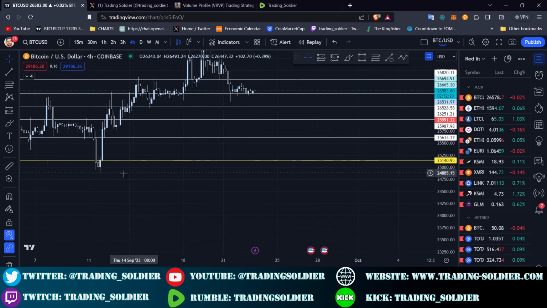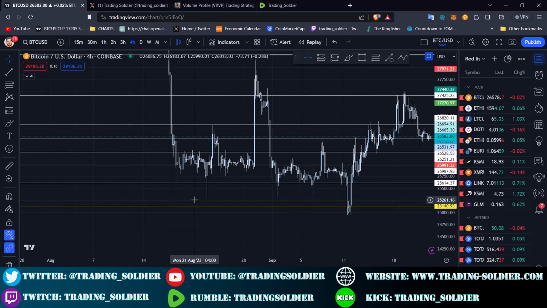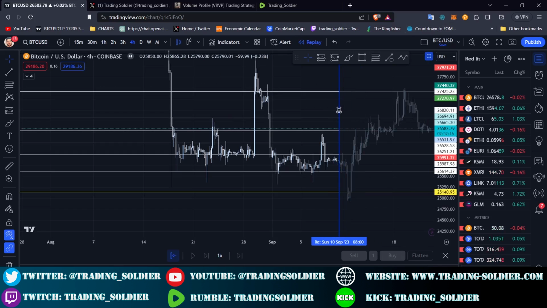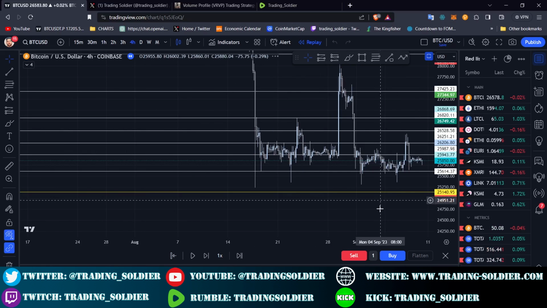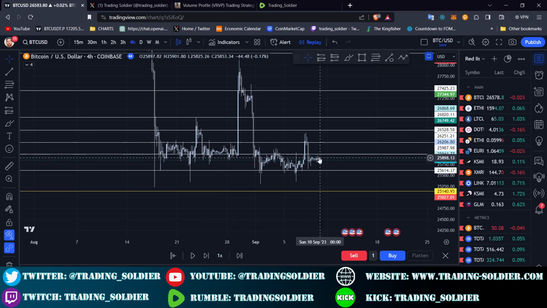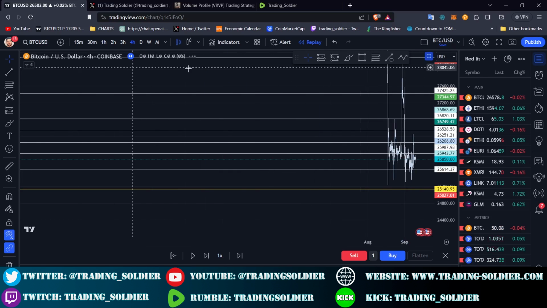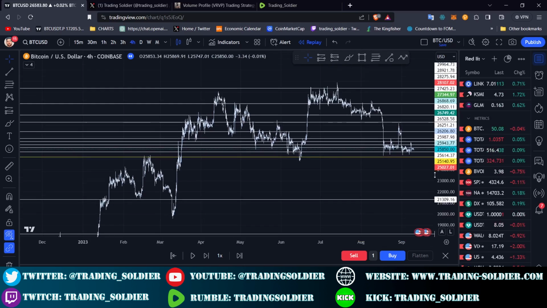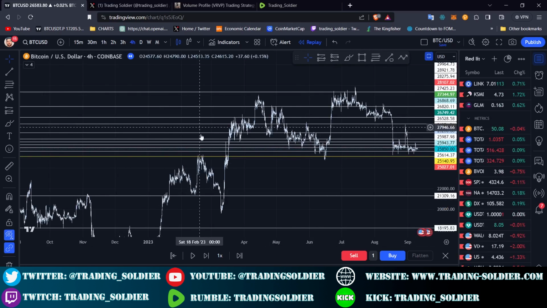So if we see, we now have this level in mind. We are watching this level. We are waiting for this level to be, let's say that we are here now, okay? We don't know what the price is going to do, but we know that this level, this orange line, has held very well in the past and acted as support and resistance.